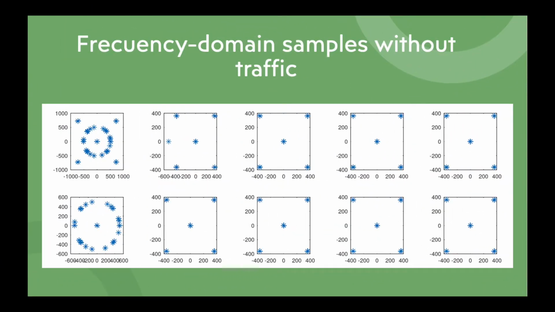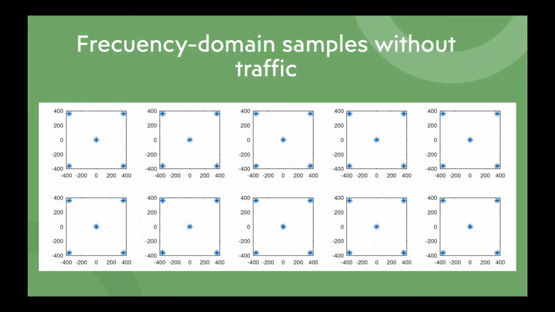First, we are going to visualize the frequency domain samples without traffic. In this example, we use a frame that contains the cache or synchronization signals. For example, if you see, subframe 0 and subframe 5, we can easily recognize the PSS. Second, we observe the frequency domain samples without traffic, but for frames without cache or synchronization signals.